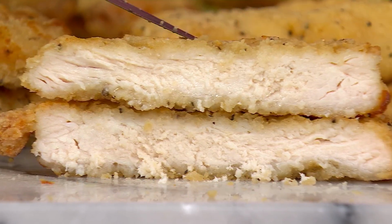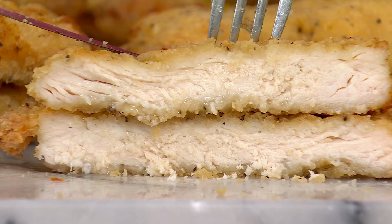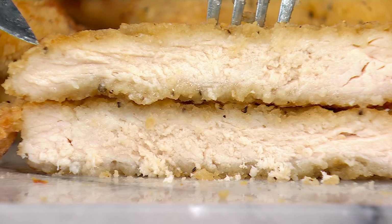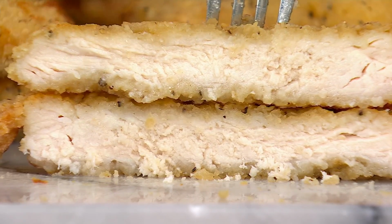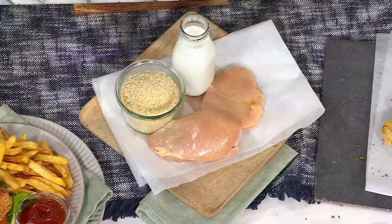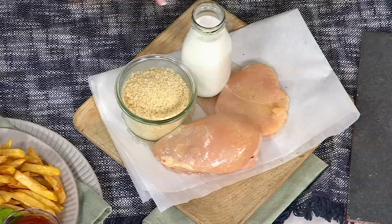Heartland Fresh, you can see our white meat to our crispy breading ratio. This is our original, our Southern style. And you can see the juicy chicken. We're locking in all of that moisture, and we've got the crispy breading on the outside. But look at the white meat chicken there. That is the star. And I can show you how we make it with Heartland Fresh. We are a small family-owned company in the heartland of America, and we are focused on creating easy and healthy and delicious, easy to prepare meals.